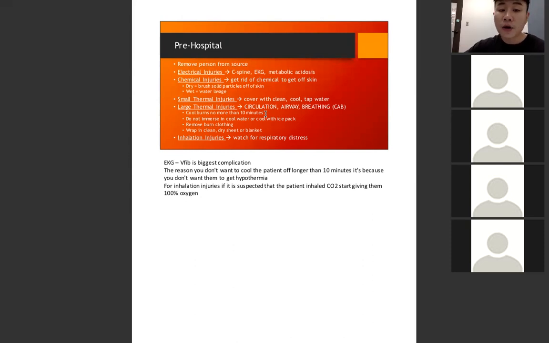The reason why we do not use cold water or cool with an ice pack is because ice and cold can constrict the blood vessels, and we already have a burn injury there. We want perfusion. We want to continuously perfuse the area of the burn. If we use ice on the burn area, it constricts the blood vessels over there, and there will be no perfusion, which can cause even more issues later. So please remember that. Do not immerse in cold water or cool with ice.